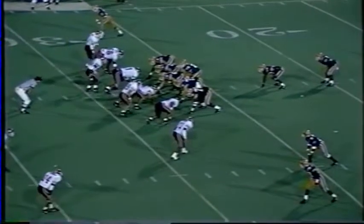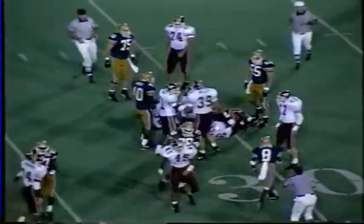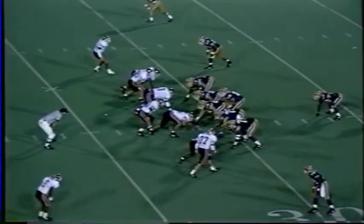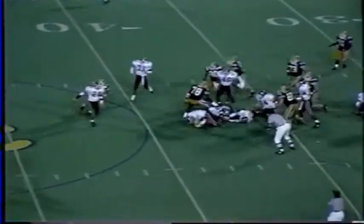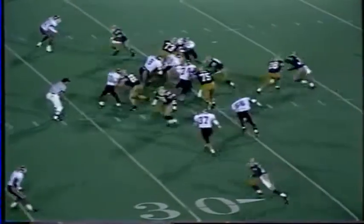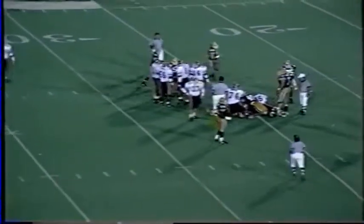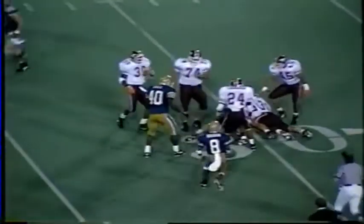This is a very embarrassing night for Pitt, but a happy one for Tech. Here's a running play for Pittsburgh — the tailback has 2 to 3 yards. Here's a penalty marker thrown, and the ball carrier crosses the 35 for Pitt to the 37. Here's a running play on second and 11. 9:14 to go — the Panthers have converted a few thirds. Here's a toss sweep left — Patton running, gets back to the line of scrimmage, ahead for a yard and knocked down. Panthers want this one to end.